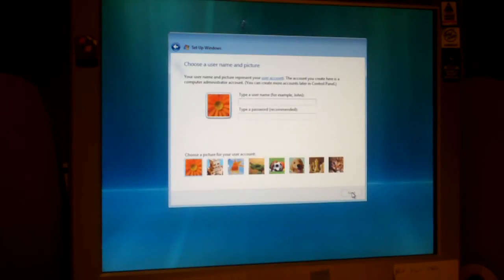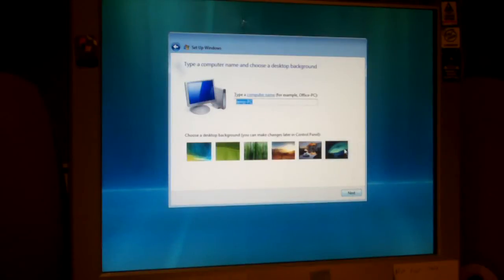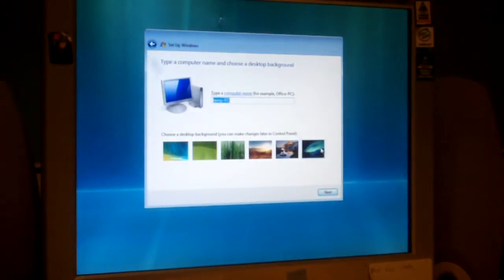Now here is where I just create a temporary user account, because your existing user account is still there. Assign this a name, which I'll retrieve off the sticker right there. Sorry about the shaking.